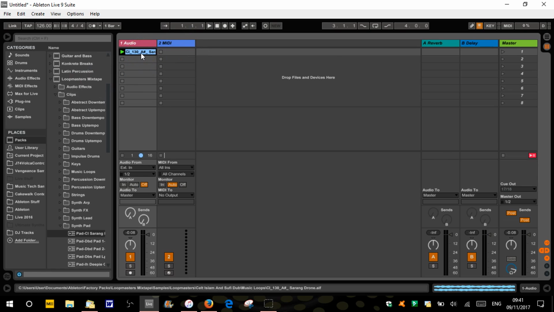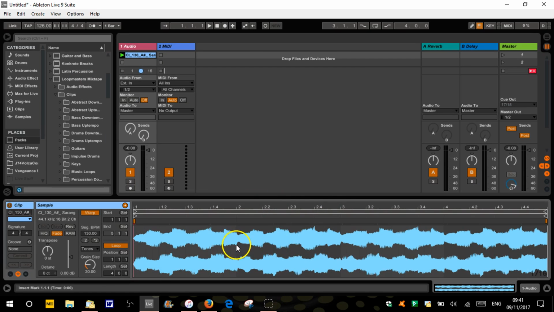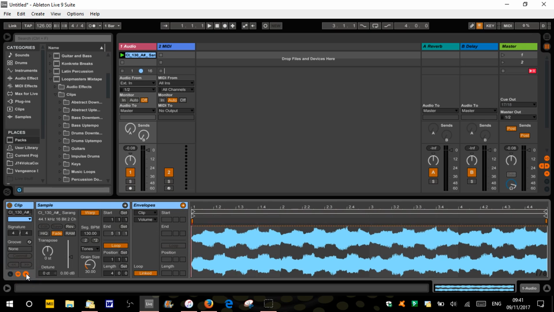So first thing we're going to do is double click on the clip to open our clip view down here. And what we need to do is click on this E down here, because this is going to open up our envelope window. If we are looking at the sample, the window you're looking at is the one that's orange in this arrow here. If you're using this skin, it'll be a different color if you're using a different skin. So that's the sample. If we click on the envelope, basically it looks the same, but you can see we get this dotted orange line that will now appear. And this is our automation envelope that we can use.